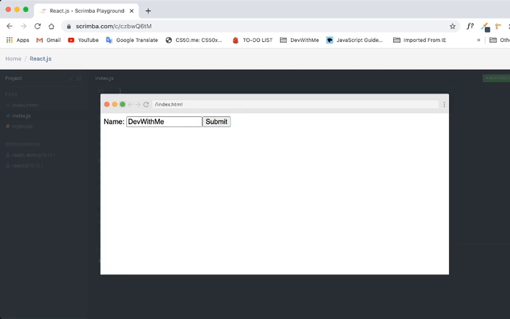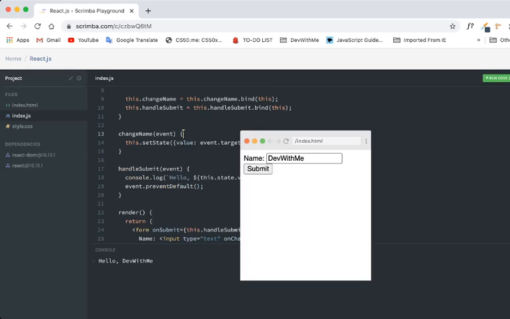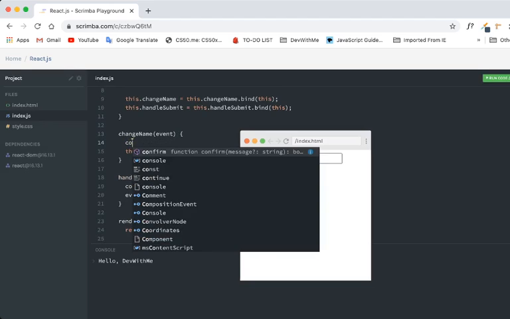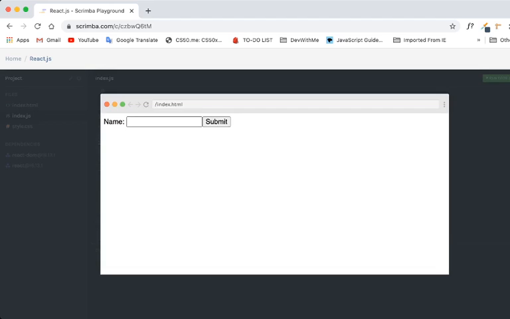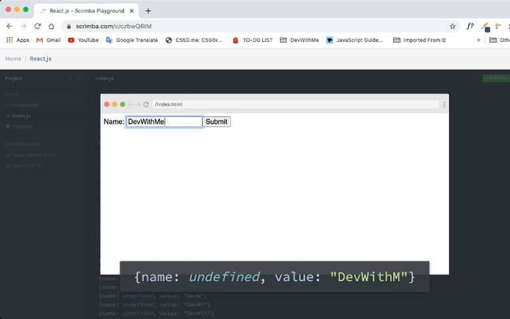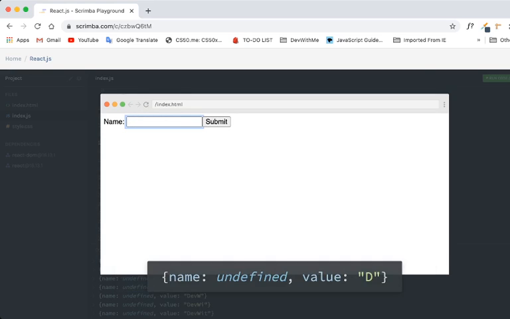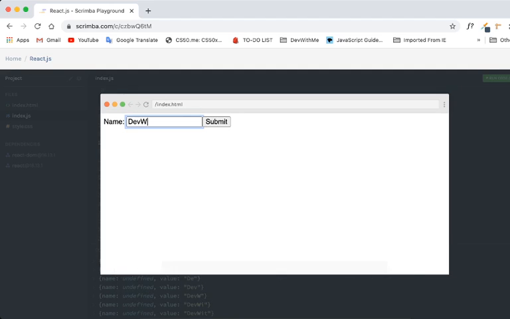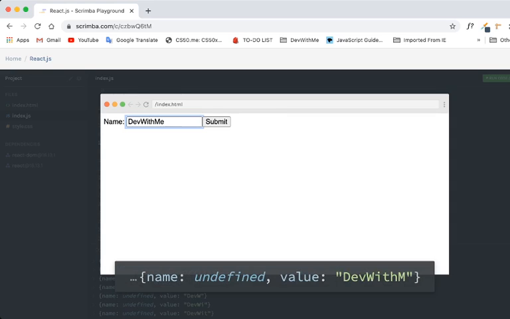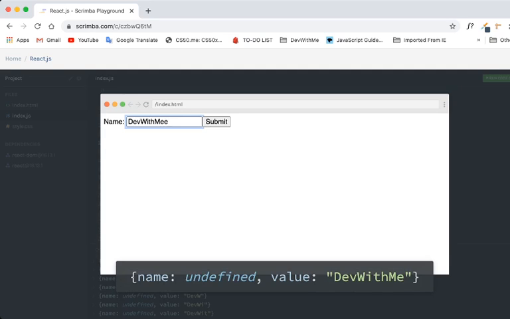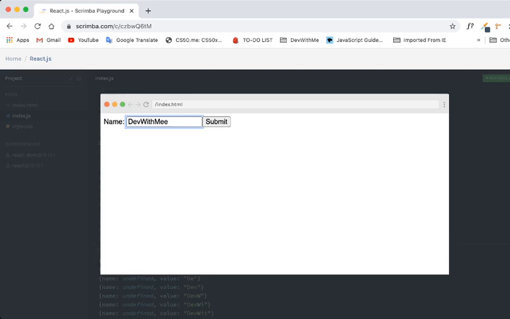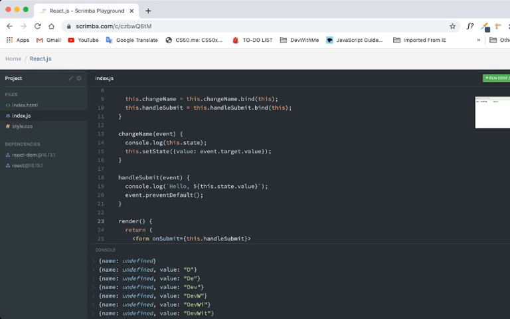And then what if I want to constantly see state? So I can say console.log this.state, and then we refresh again. So what you should see is that this is constantly getting updated. I don't know why the name is always undefined. Is there like a special thing that gets added? But this is what happens when we onChange. It keeps adding, and the one you see is the previous one, so it's not the value after the set state. That's just a sneak peek of what's actually happening here.